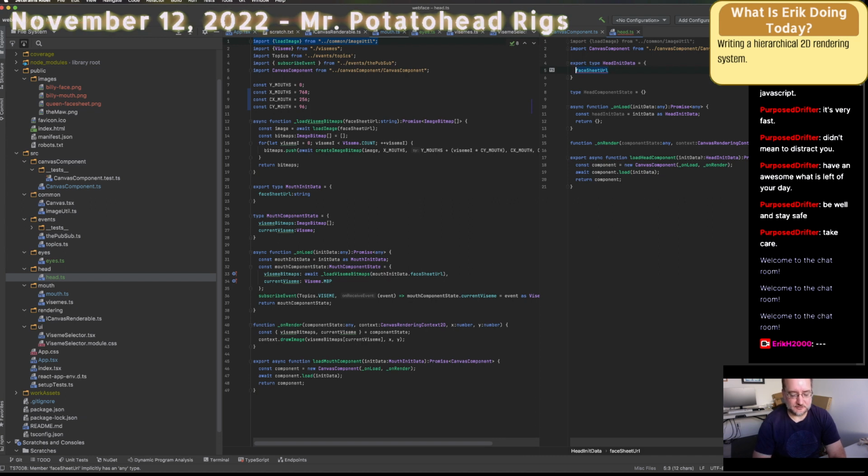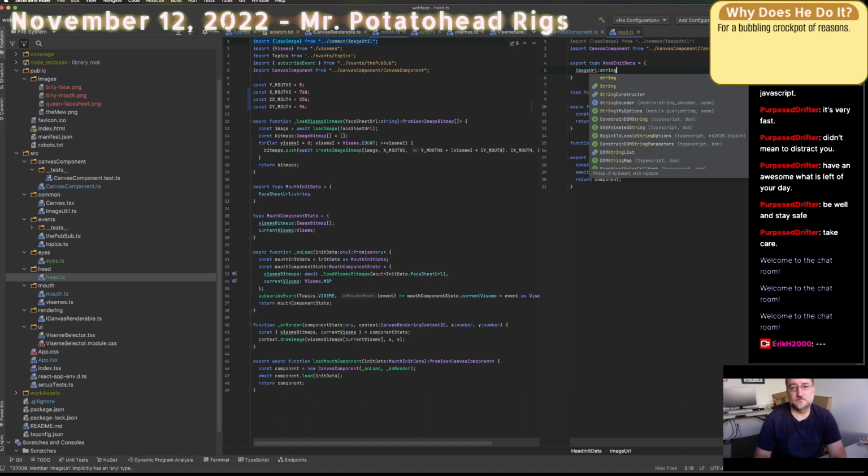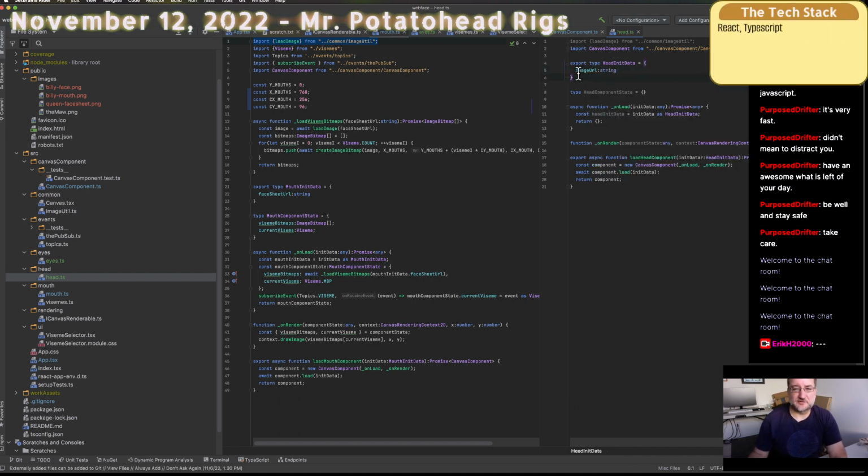Actually, I won't make it face sheet URL. I'll just say image URL. I should call it sprite sheet. Then I can be consistent across all of these. Okay, sprite sheet URL.